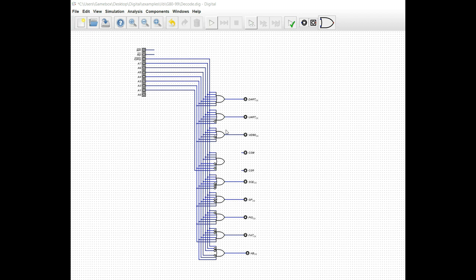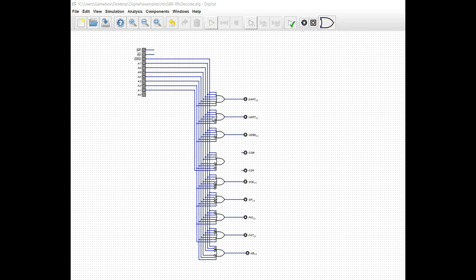But since we are working in a digital environment where we can design this from the ground up, we can use individual gates in order to minimize how much logic we're actually going to use, especially when we're talking about CPLDs.